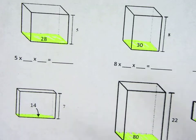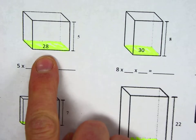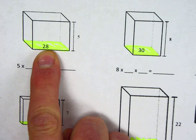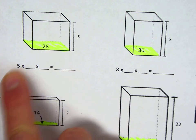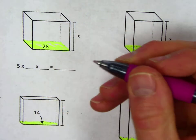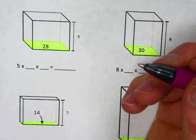The last part of this worksheet is asking students about a different graphic, I guess I should say, because they may not have this worksheet. Ask students to look at the base and try to figure out, well, if that's the base, what would be the dimensions of that base that I would multiply by 5 to get the volume of this? And the thing students need to realize is that all that we're looking for is the factors of 28. Anything that multiplies to make 28.